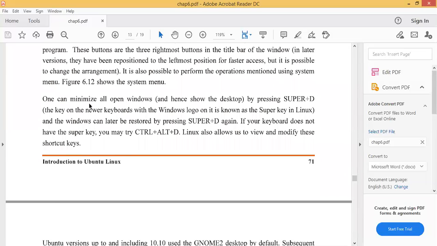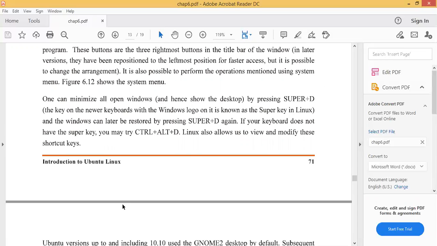One can minimize all open windows by pressing Super+D. Suppose you open multiple windows, Super+D is the shortcut key to minimize all windows. The windows can later be restored by pressing Super+D again.